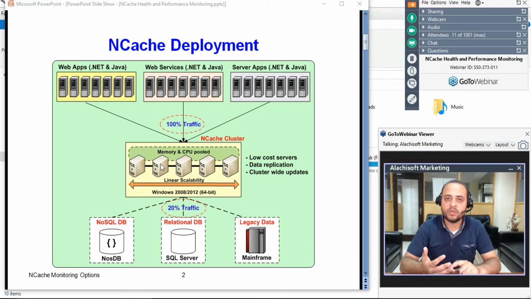I'm going to talk about different logs, different health related events that you can capture, NCache monitoring features in regards to health. I'll talk about different debug logs that you can set up, and on top of it I'll give you a performance comparison as well. So all of this is bundled into this webinar. A lot is going to come, and everything is hands-on, so I'll show you these demos while I'm discussing these features. So please stay tuned and ask as many questions as you need to. Without further ado, let's actually get started.